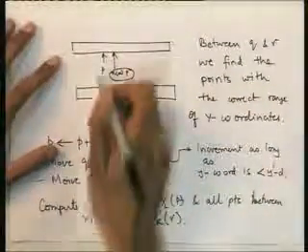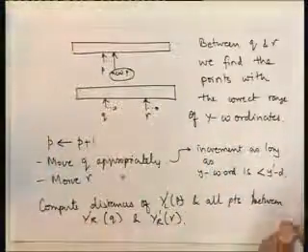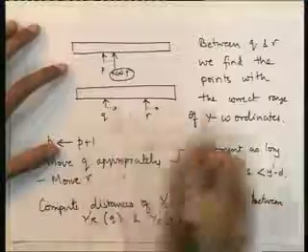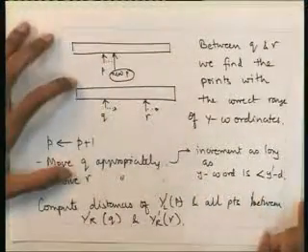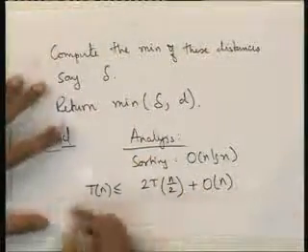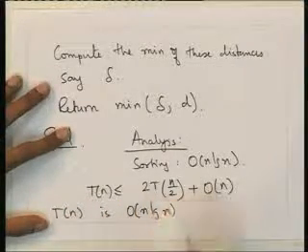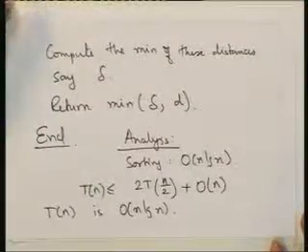In this pointer manipulation, how many times are p, q and r incremented? Well, p can be incremented at most n times, q at most n times, r at most n times. So this is order n. The total number of distances we calculate is at most order n. So that's why this is order n, and T(n) satisfies this recurrence, and the solution is T(n) is O(n log n). So this is the analysis of this algorithm, which is pretty simple, and this ends our discussion on divide and conquer. Thank you.